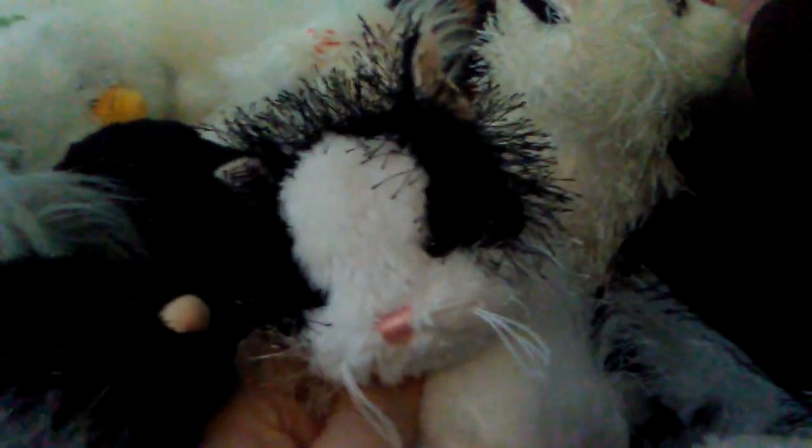An old one that I actually just recently got. I am so into the classic Webkinz, if you hadn't noticed. Marbles, the black and white cat. And then, just kind of going in the theme there, we have Pebbles, the domino cat. And poking up through here is the original Cheeky cat.